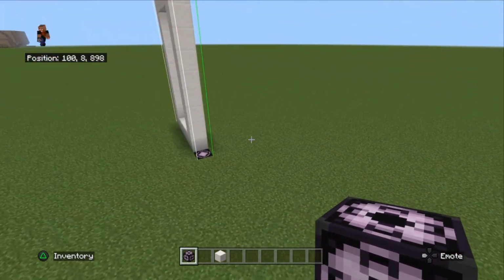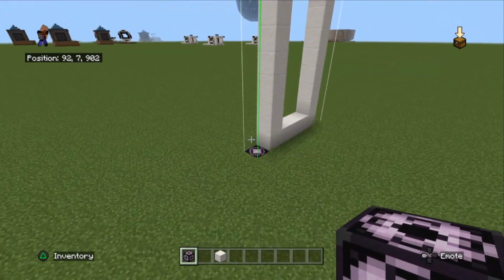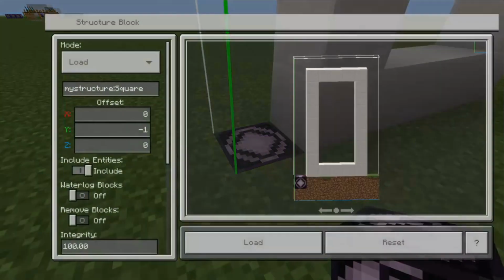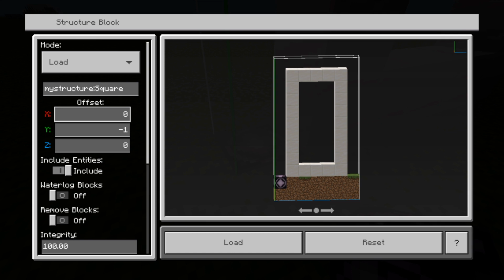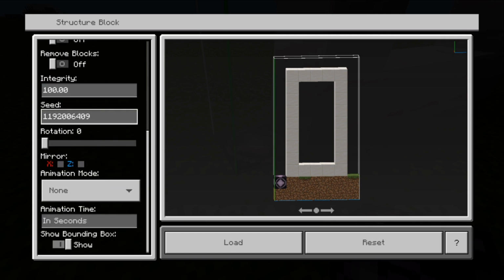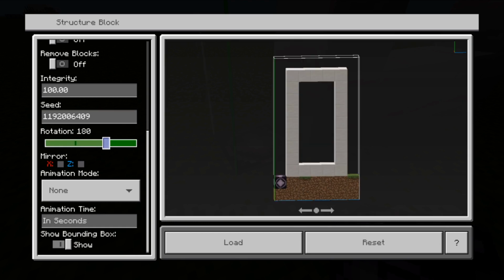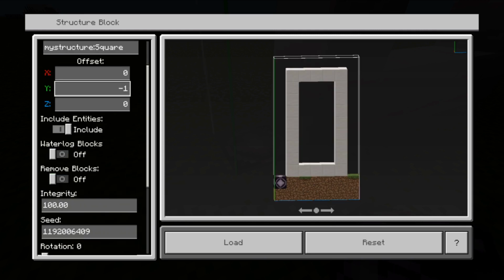As I said, it saves you a lot of time if you need to place multiple objects in a build, rather than getting the X, Y, Z corner coordinates for the structure and copy and pasting it each time. Instead, you can just place this block down. Makes your life so much easier. Of course, you could also offset it if you want to as well, but we're not going to do that here.